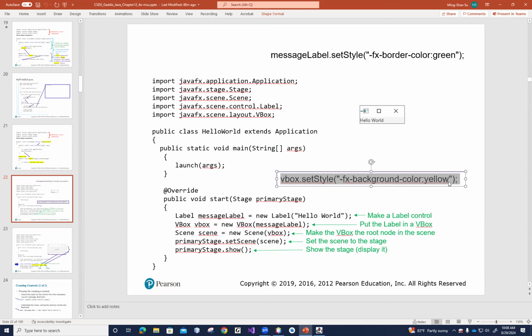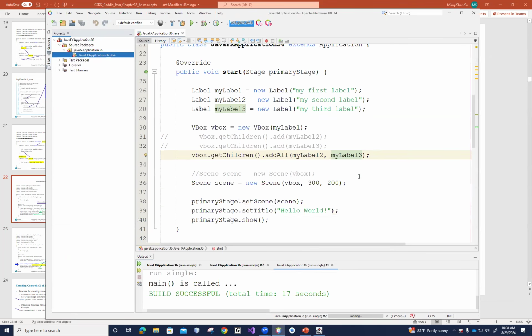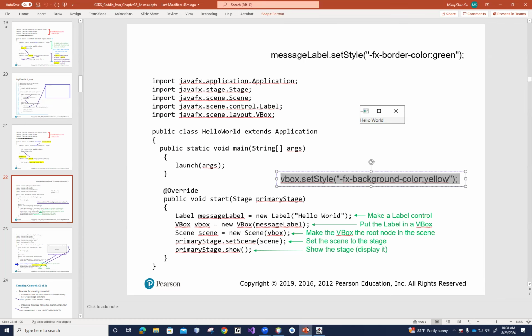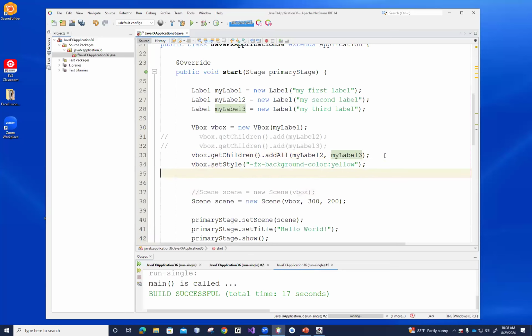Let me try to copy it because I'm not very good at typing while standing. So let me use copy and paste to see whether it works. So edit, vertical box. Yeah. So try it here.